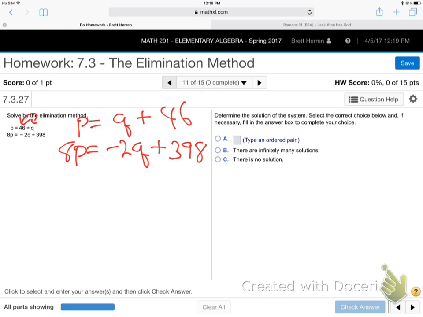Because one of them is a positive Q and one of them is a negative Q. They've already got opposite signs, huh? Whereas with the P's, I'd have to do more work. The Q's are ready to go. Do the Q's. When I say do the Q's, what do I mean? Make them opposites. Make them the same number, one positive, one negative. If they've already got the positive, negative, just make them the same number. And then they'll drop out.